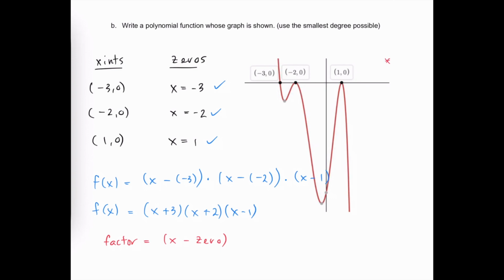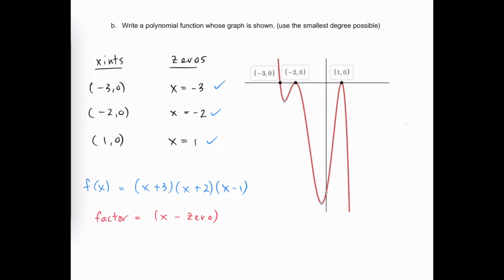Now the graph of this polynomial function gives us a lot of information. First of all, the fact that the end behavior is up on the left and down on the right tells us 2 things. Number 1, that the degree of the polynomial is odd. And number 2, that the leading coefficient, we'll call it a sub n, is negative.